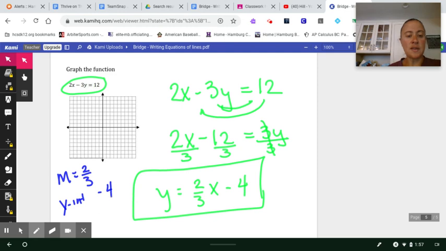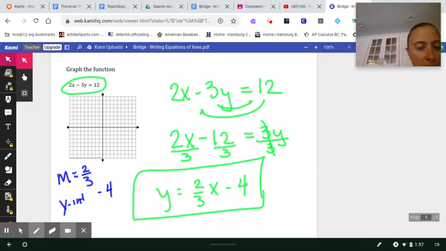So when I go to graph this, I begin with my y-intercept. So I need to find negative 4. So 1, 2, 3, 4. And I put my first point there. And then I'm just going to count. Remember slope, just to review, it's been a while, is rise over run. So I'm going to rise 2, positive 2, and then I'm going to run 3. 1, 2, 3, and make my next point. I'm going to rise 2 and run 3, make my next point. Rise 2, run 3, etc.